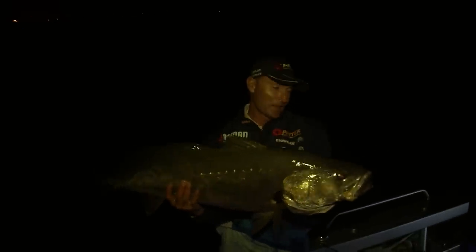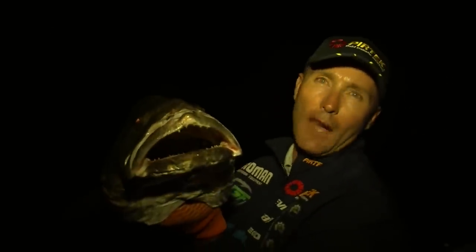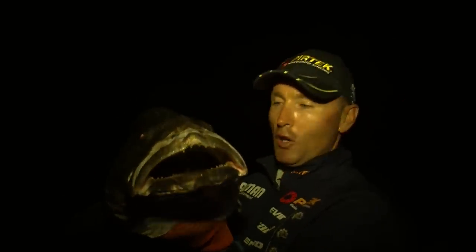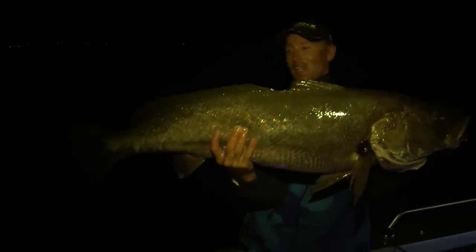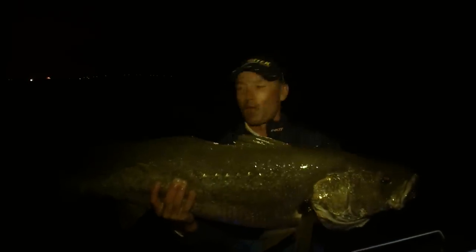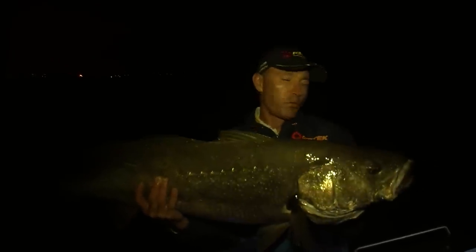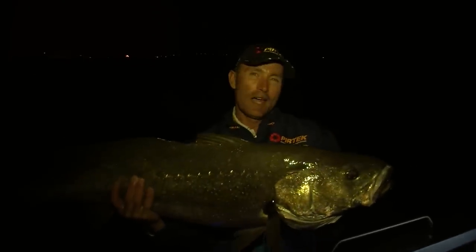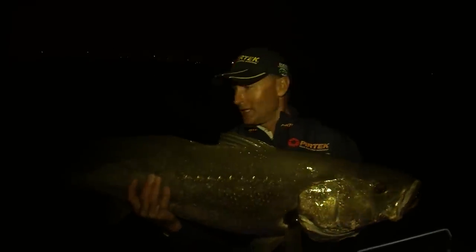Have a look in that mouth there — you can hear him croaking away. And it's such a predator — big sharp teeth. He's been heading along the bottom there and he found my live bait and thought that's dinner for him. There's some serious weight about that one — he's probably about 1.2 metres long, up around 20 kilos or 40 pound. That's a beautiful fish. Windy night, tough conditions, but it all pays off. Preparation's the key: I had my net there, I had the right sort of live bait, we had bait spread out, we anchored in the right spot, and it's all come together.